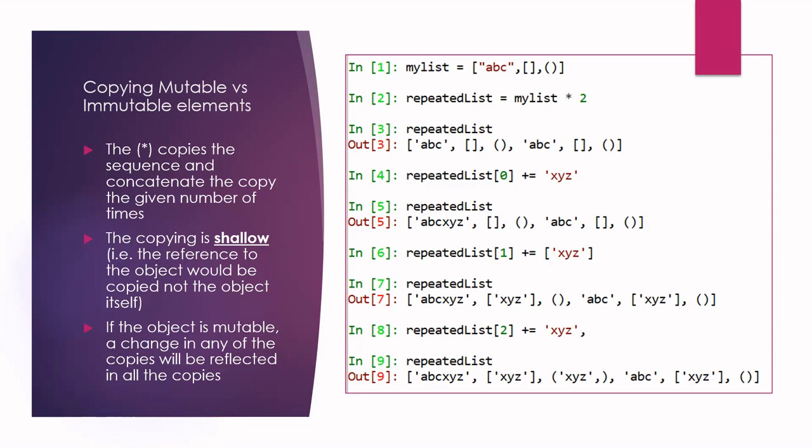Okay, is this clear? No? Yes or no? Yes? Okay, so you have to be careful with that. There are subtle details that might be confusing when things get complicated. Okay, so that's what we call shallow copying. When we copy, we just copy the address of the object, not the object itself. Any questions about that?